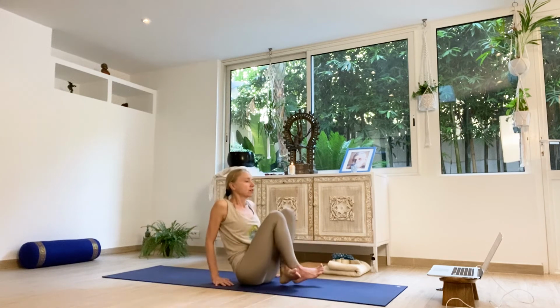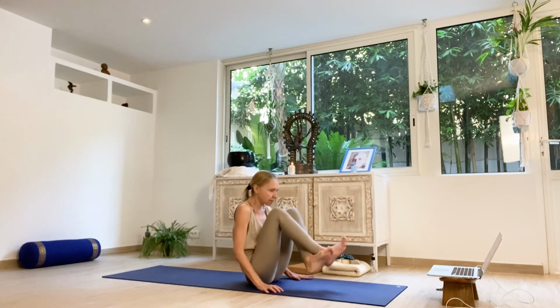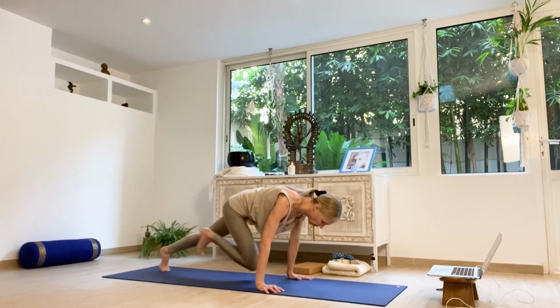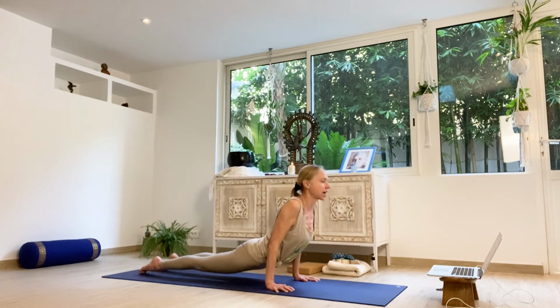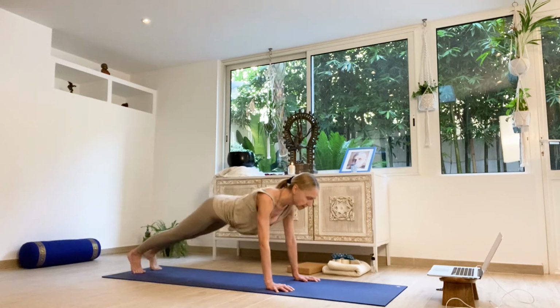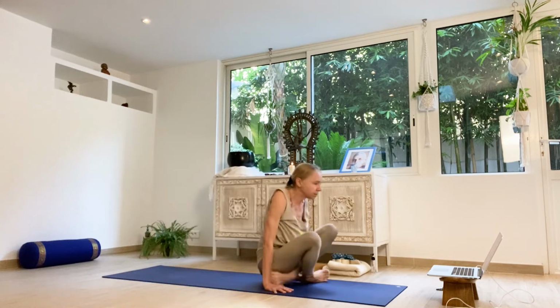Inhale, lift and lengthen. Exhale, release. Coming off that foot, crossing at the ankles, pressing into the fingertips, lifting yourself up, coming through chaturanga. Open the chest, over the toes, and when you're ready, coming through for Janusirsasana C.